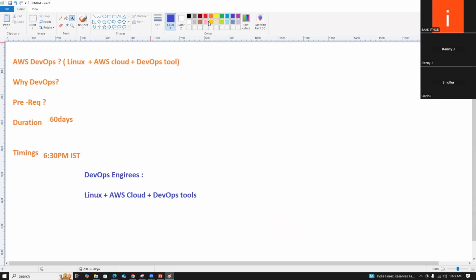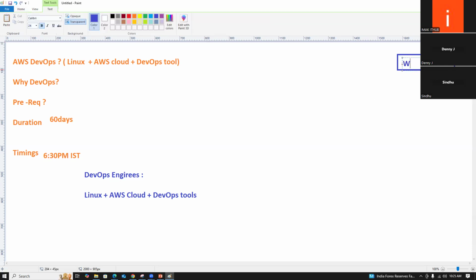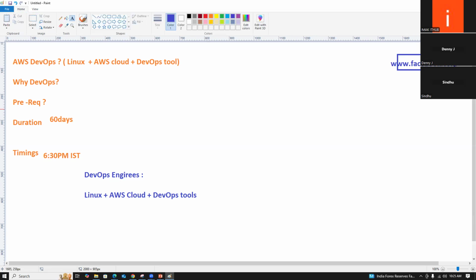Guys, tell me, you know about this, right? This is your browser. In your browser you clicked the URL facebook.com. What is this? This is a website. On our browser or mobile, whatever it may be, you clicked facebook.com.